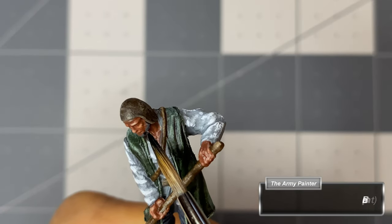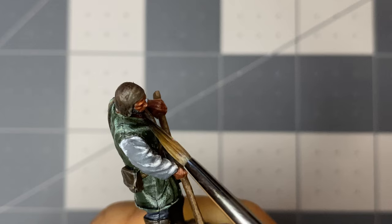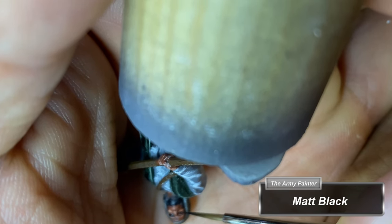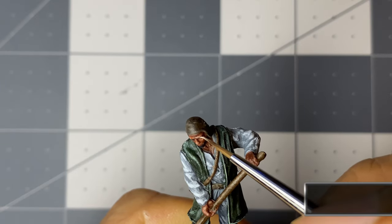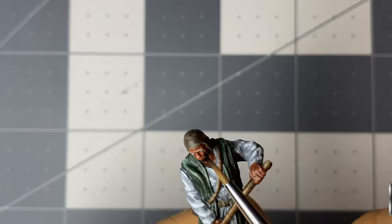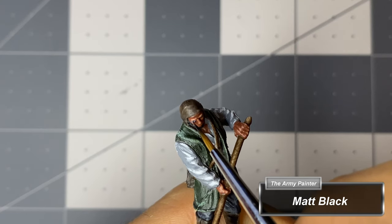Here I bring out another speed paint — this time grim black — and very, very carefully apply it to the man with the rake's beard. With the Army Painter's character brush, I apply matte black to the eye sockets; this will help add depth to the eyes. I follow this with matte white, ensuring that I leave a border of black all around the white. Finishing the eye, I draw a thin vertical line with matte black near the top of the eye to the bottom — I want it to look as if he's looking down at what he's actually raking.